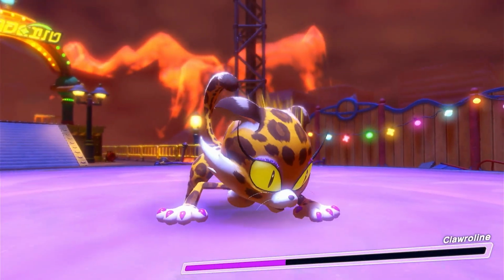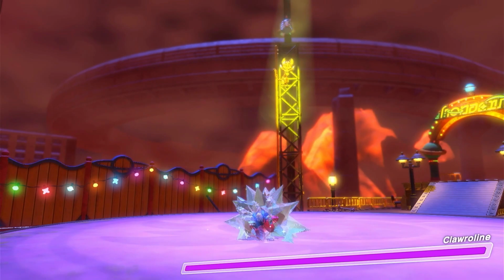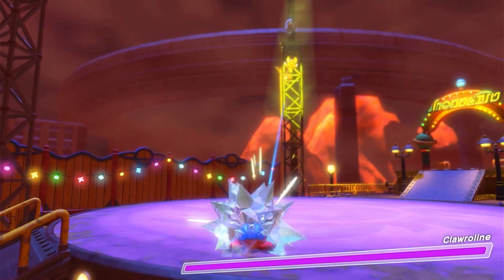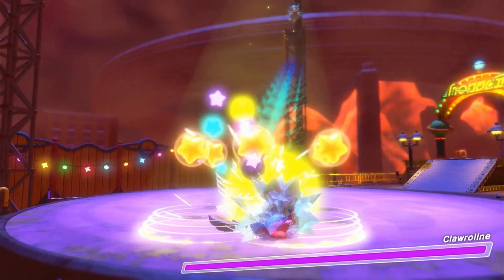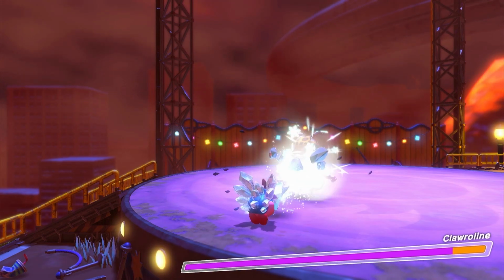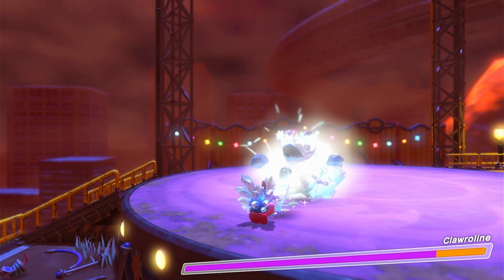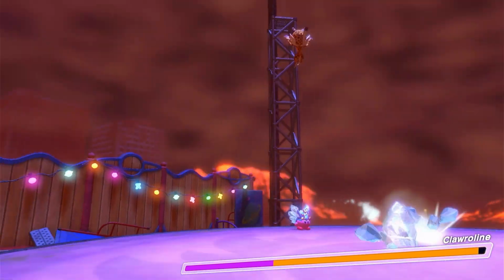So here we go. Let's get into it. Chloraline. There is no time limit either. You don't have to worry about running out of time. You can just do this. So there we go. And now, we can use this to advantage. We might be able to freeze Chloraline. Yeah, there we go. We can freeze and do a ton of damage. It's really simple.